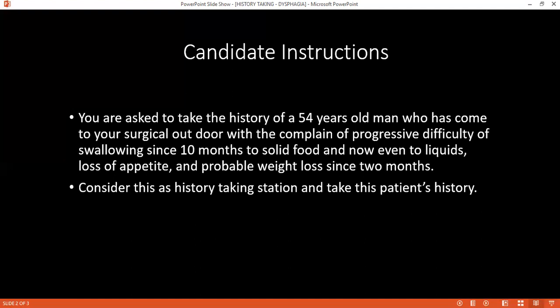Right, so if you have read and understood, considering that history-taking station, kindly begin.